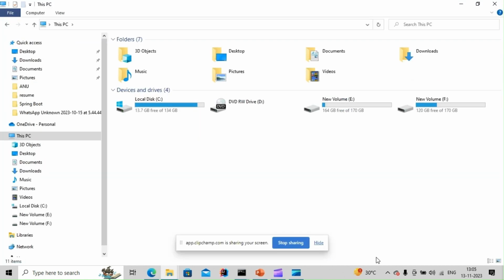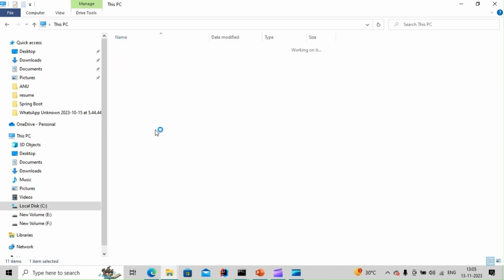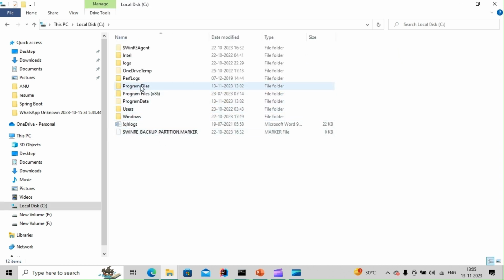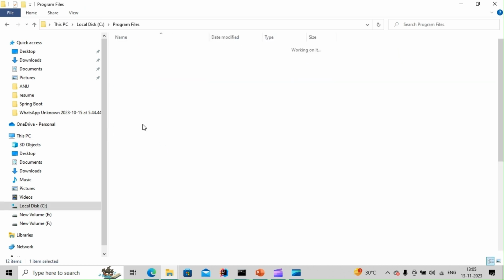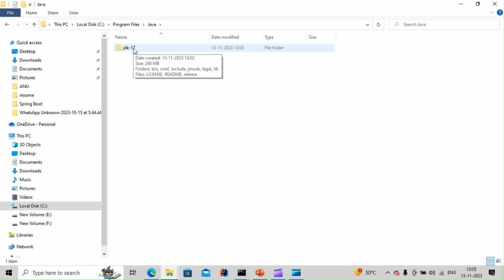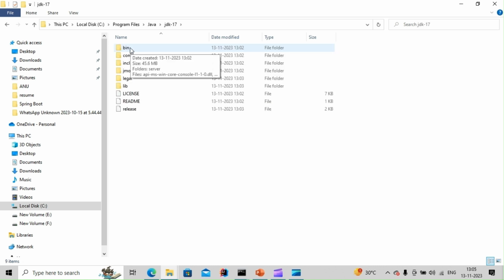Once the installation is finished, you can go to the C folder, then the Program Files folder, then the Java folder. You can see the JDK-17 folder has been created, and inside the JDK-17 folder you can see bin, conf, and other folders and files also.